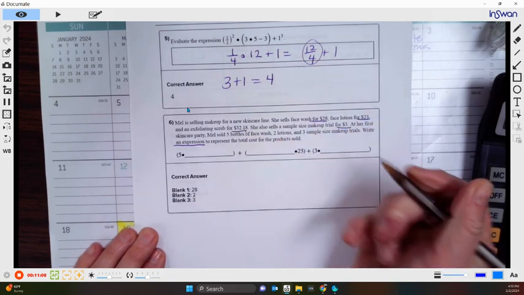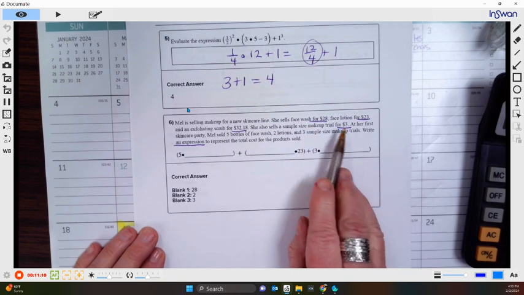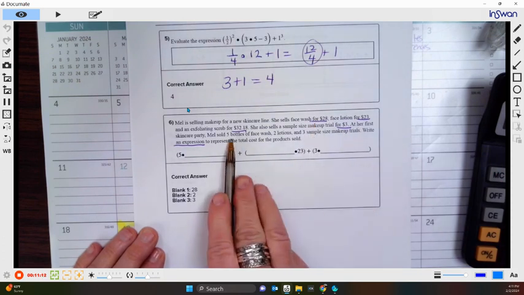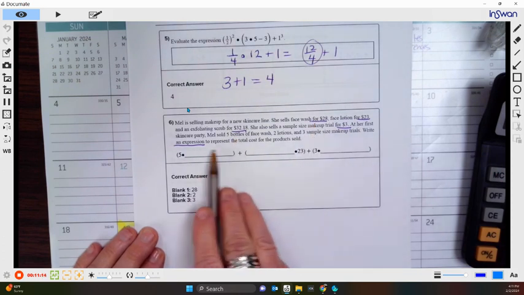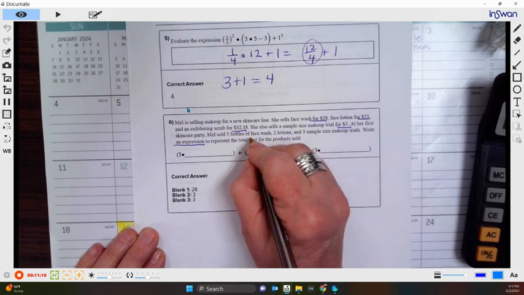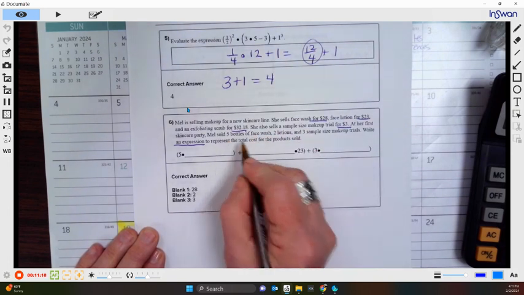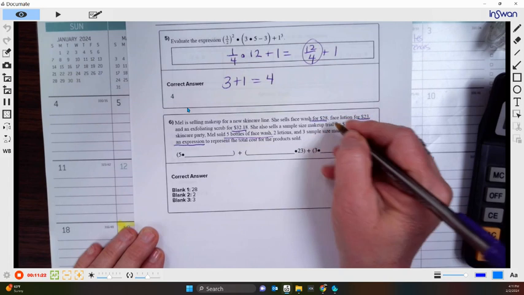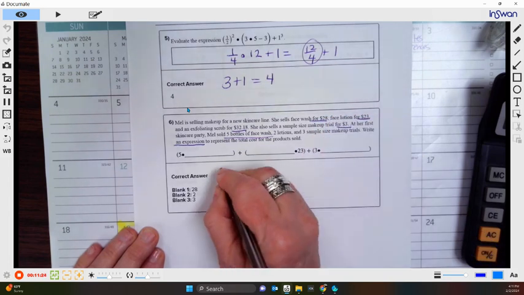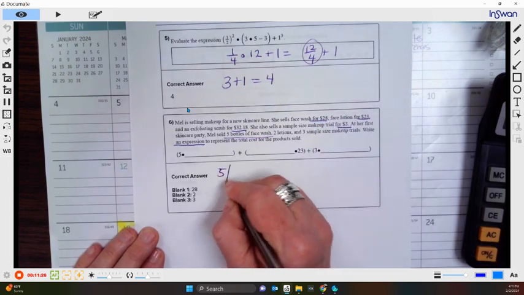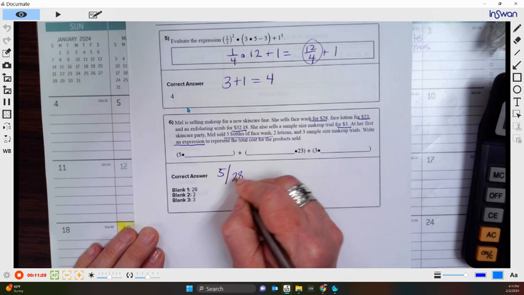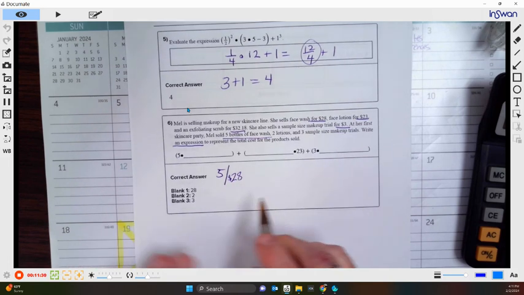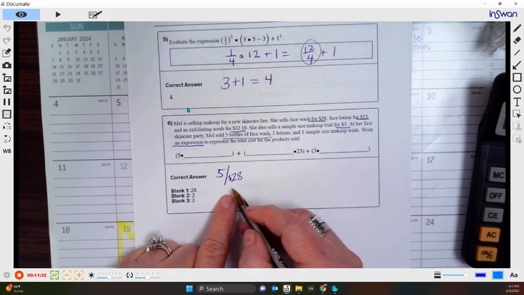If you look at what we have, we've got the lotion, the wash, the scrub, and the samples, but it says she has 5 of the face wash. We know the face wash is $28. So the number she bought was 5, and she paid $28 for each one. So 5 times 28 would be that one.